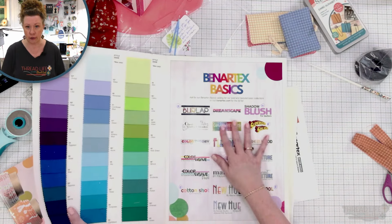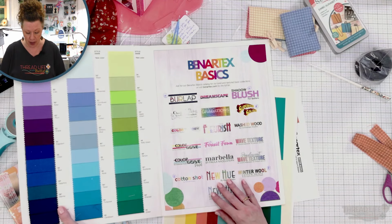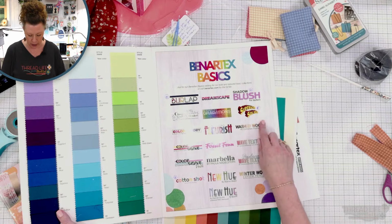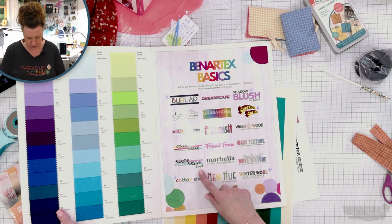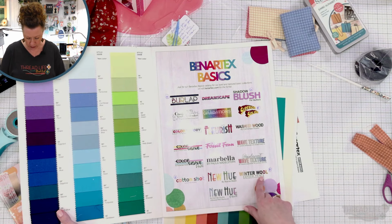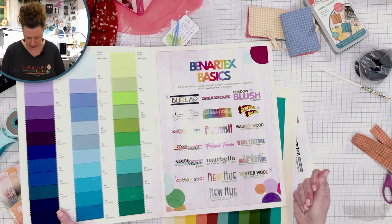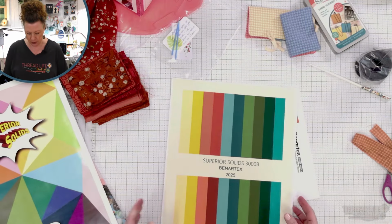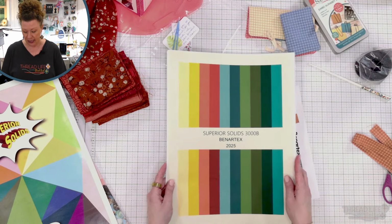And then here's all their other basics. So they've got burlap, they've got shadow blush, color weave, they've got a pearl essence. Anyway, y'all should check some of that out. But here's the new solids for 2025.